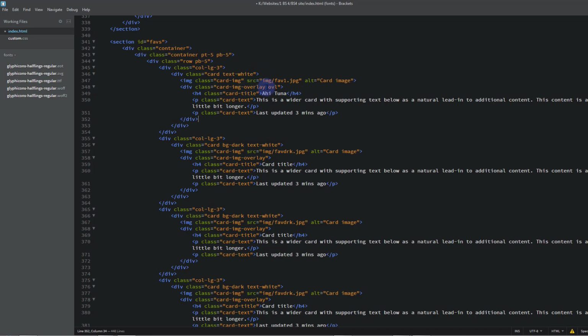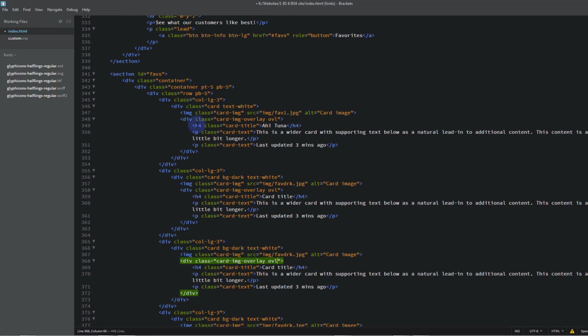Copy this OVL class that we created for the hover, Control C to copy, and put it on the other image overlay divs down here. So image overlay, there, image overlay, there, and go on until you've got them all, or conversely just delete them all and copy them however many times you want to. But you just got to put that class on all of the ones you want to have that hover effect on.